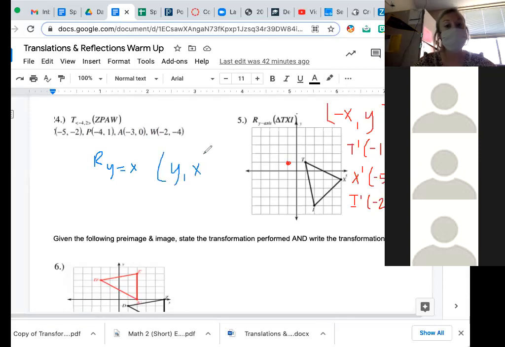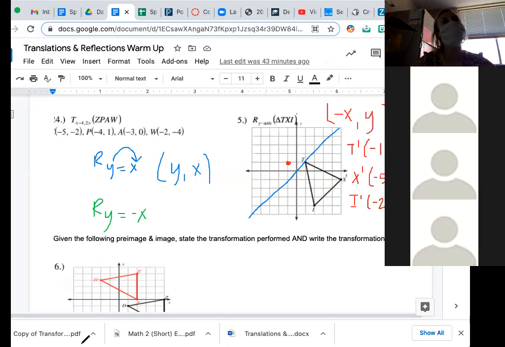Very good. Because this literally says the Y value is going to become the X. So the X will become the Y. And if you watched the video yesterday, that's when we do a reflection over this diagonal line, right? Okay, what's the other kind of reflection we can have? There's one more. What? Y equals -X. Woo, extra credit beating. Good job, girl. Y equals -X. I heard you too. It took y'all a second though.